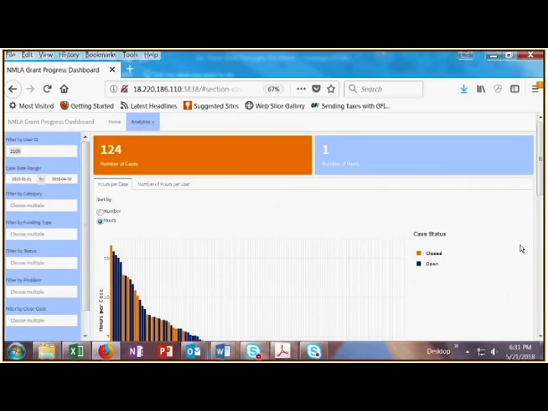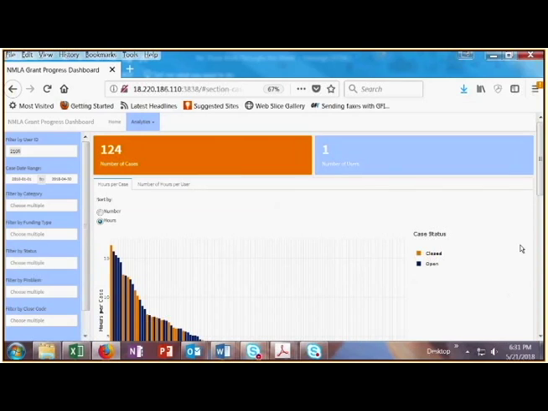So why is that important? Well, it's important for a number of reasons, but one of the most important is that we believe this is going to save our program tens of thousands of dollars by making our frontline case handlers, attorneys, and paralegals more proactive in figuring out whether they're on track to meet deliverables on a certain grant or not. Certainly the managers working with the teams that are assigned to these grants will be able to look at the information that's most likely to tell us whether we're going to be able to close out a grant on time or whether we might have to do something different to make sure we don't fall behind and leave money on the table.